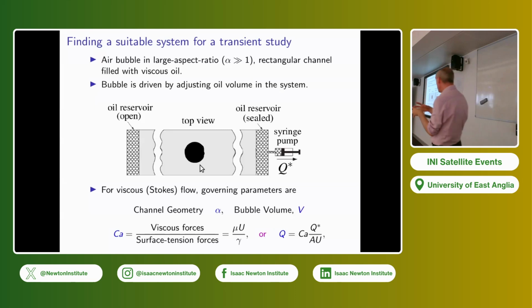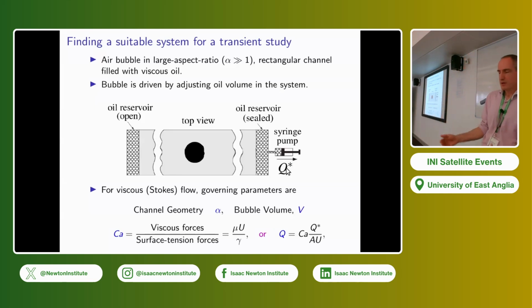So we have a bubble that's sitting in our system, it's an air bubble, and we drive it by moving the viscous fluid around it. And you either work in the moving frame in simulations or you stick a camera above it and track along, so you're working in the moving frame, you can watch the whole time history of the evolution of this bubble.